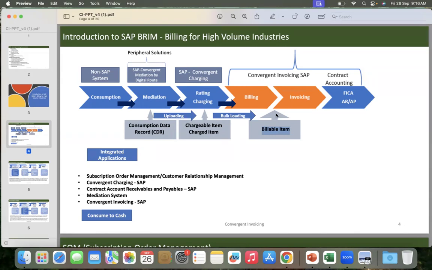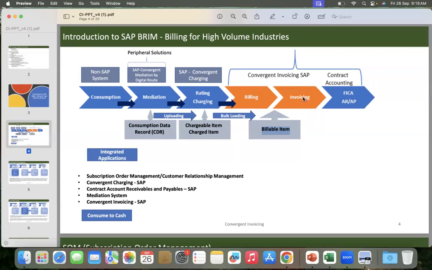So the CI system receives billable items from multiple sources and processes those billable items in order to create a billing document and invoicing document. That invoicing document, once created, will be printed and will reach the customer based on multiple communication methods, whether the customer wants invoices over email or paper or otherwise. Once the invoice is created, it will reach the customer.